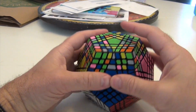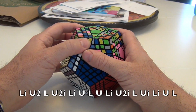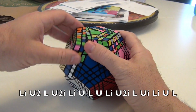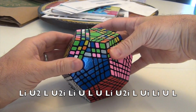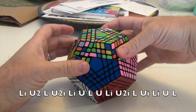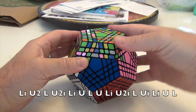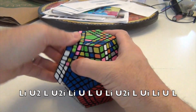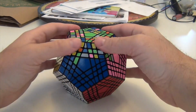Do you have another blue? Well, we could do this blue, so let's try the L version. That's going to be, well, rather, L, I, 2, U, L, 2, U, I, L, I, U, L, U, L, I, 2, U, I, L, U, I, L, I, U, L. And that pops that in over there.